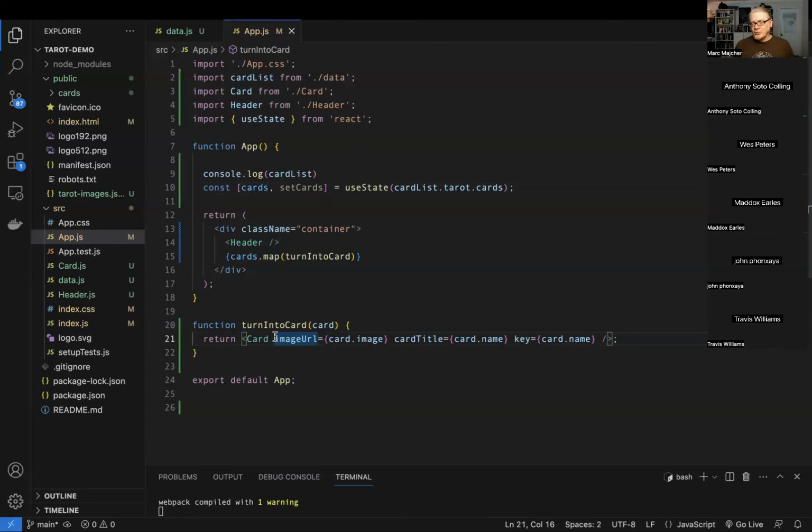We're not going to add an event listener. We're going to put them in as properties, or attributes kind of, on the elements.